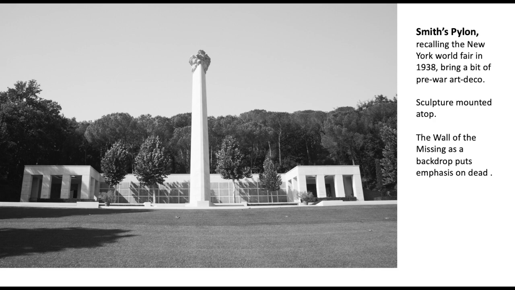Here you have this pylon. It recalls certainly the New York World's Fair, where you had this sort of trylon and this tapered pylon. It has somehow a modernity about it, and Smith was definitely not so staunchly columned in his work as Gugler was. Interesting here is that the wall of the missing is really the backdrop of this monument. Here you have really immediately a reminder, yeah, this is about dead people. This is about losses of the war. So it's very different from this temple, which could be anything, the temple facade.